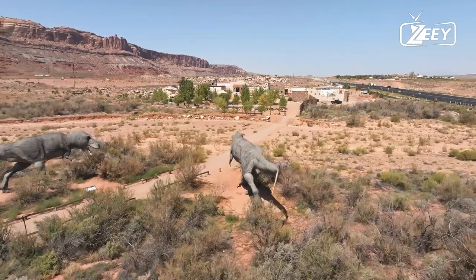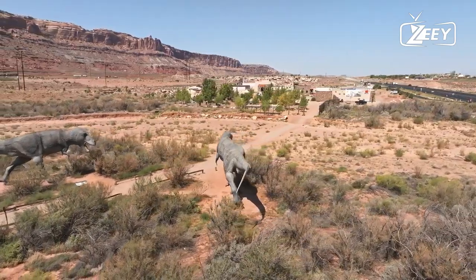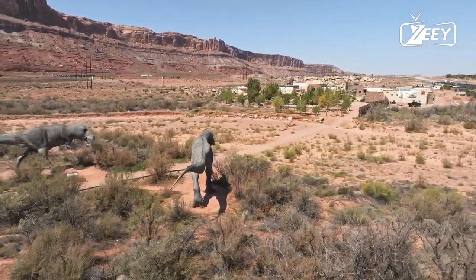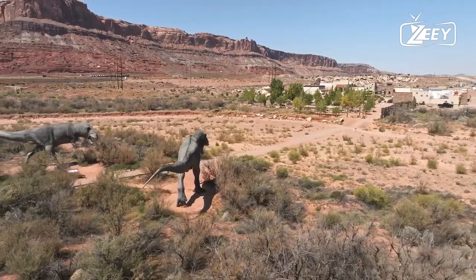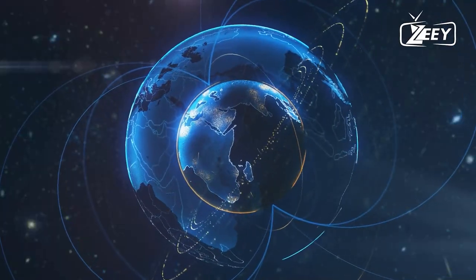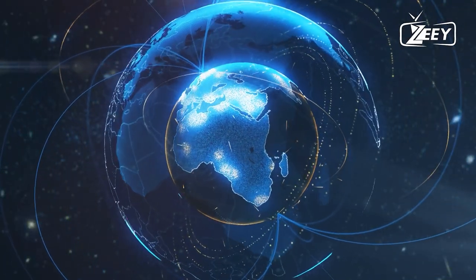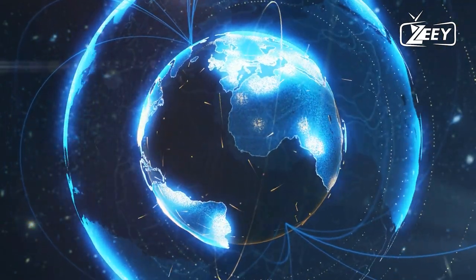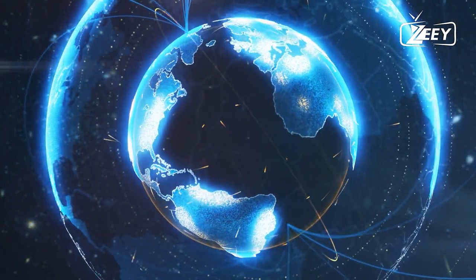Titanis was most likely a carnivorous bird that consumed a wide range of food, which would have included large insects and other invertebrates, mammals, reptiles, and other birds. Fossils of Titanis have been discovered in several places in North and South America, some of the bones exhibit evidence of carnivorous feeding, such as tooth marks and damage from digestion.